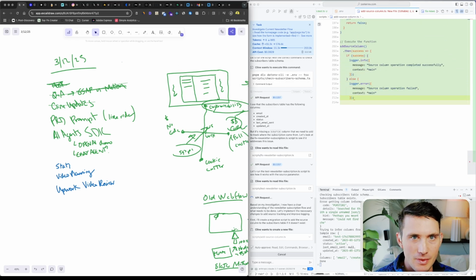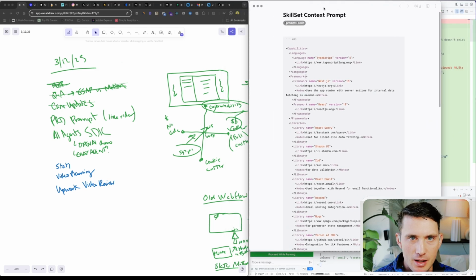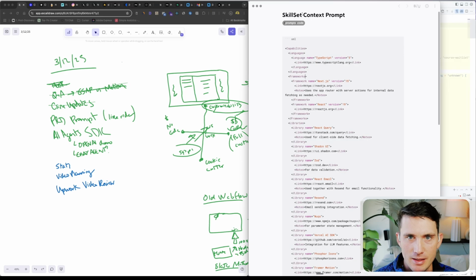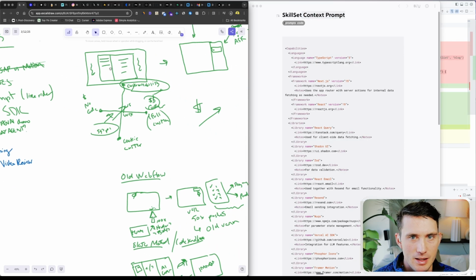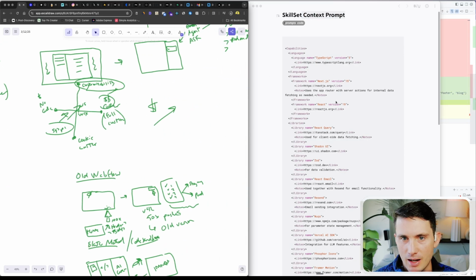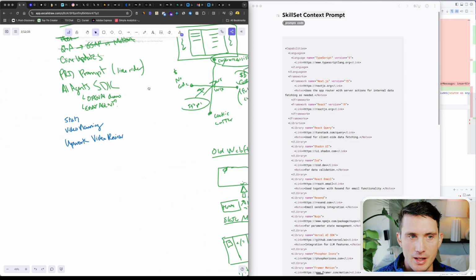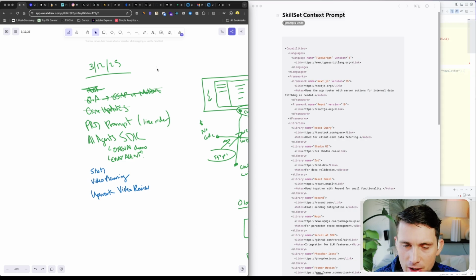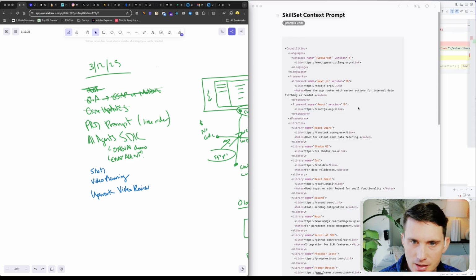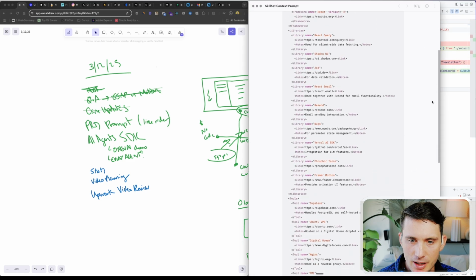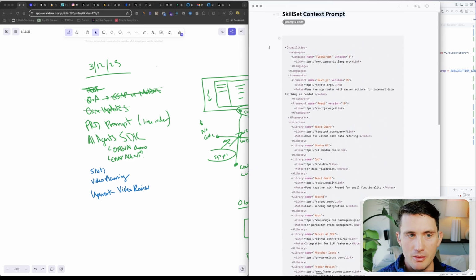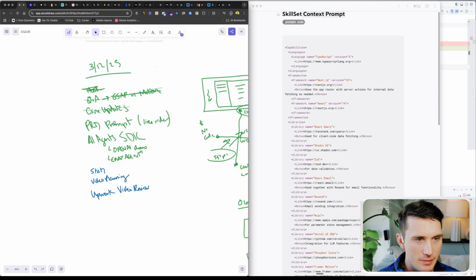Okay, so up next, one quick tip is I think that having a skill set context prompt makes a ton of sense, because if you just have one of these sitting in a note, then anytime you're using any sort of AI coding agent that may be in a browser, like Grok 3, for instance, you want to be able to give it the context of the stack that you're using. I know you typically have a Claude.md or Cursor Rules, but if you don't have that, this is something I find really handy that you can just chuck in and get going.